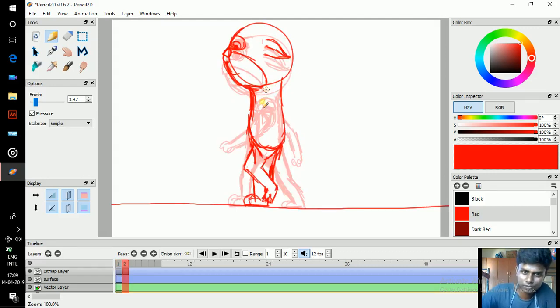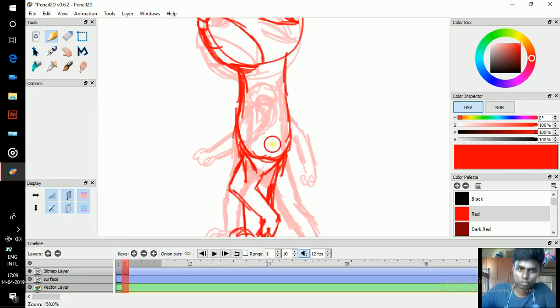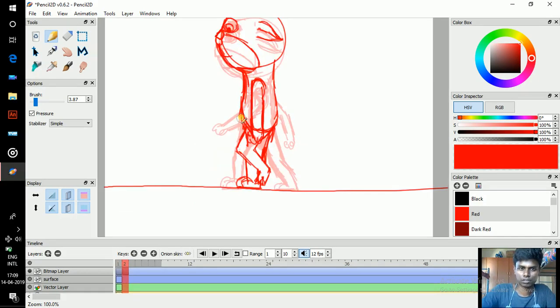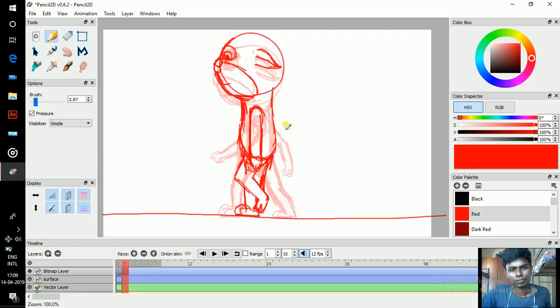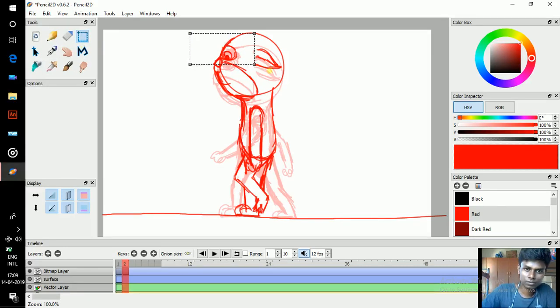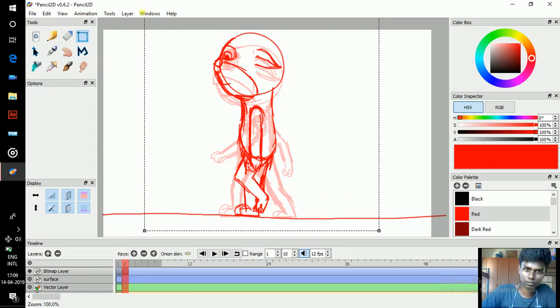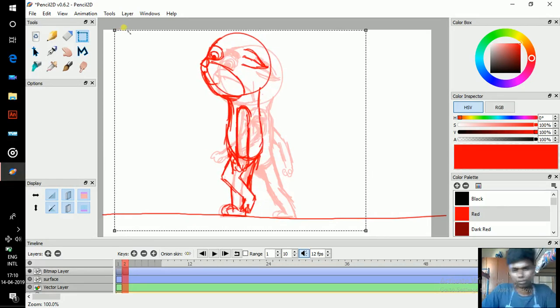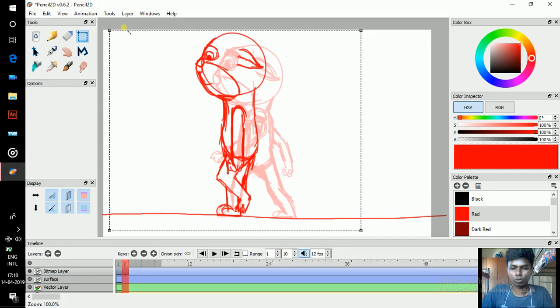So now we will draw the hands. In passing position, the hand is always straight, so draw that straight. Okay, now go back and forth. Now you can see you got an illusion like walking. Let's move the drawing a little bit front. At first, make your contact positions and passing position, then move your drawing.